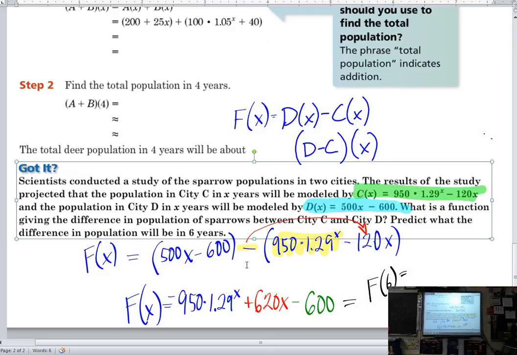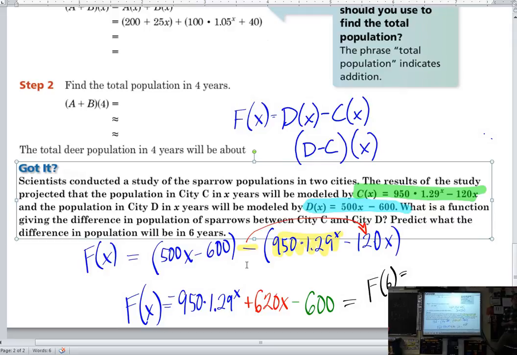If you have a graphing calculator, the easiest way to do this is type this into a y equals and then evaluate it at 6. So if you want to work along with us, type in 950 times 1.29 to the x. It would also work out if you solved it arithmetically. You just plugged in each 6 and found that little piece. But a lot of times this will then say predict after 6 years, 10 years, 15 years, and you don't want to run it multiple times. If you type it into your y equals, you never have to type it again.